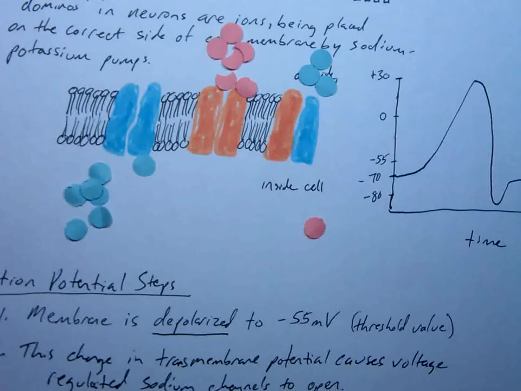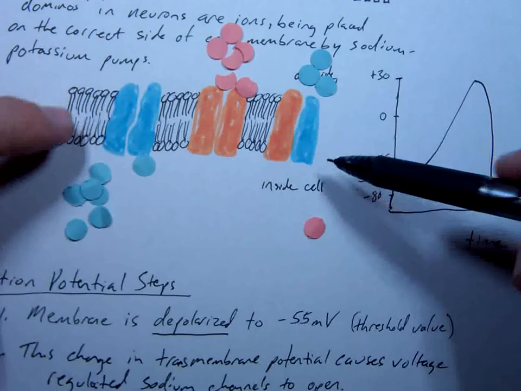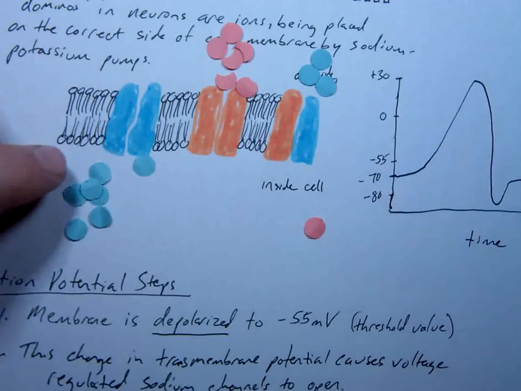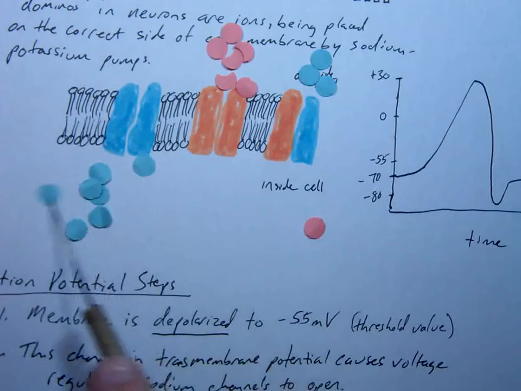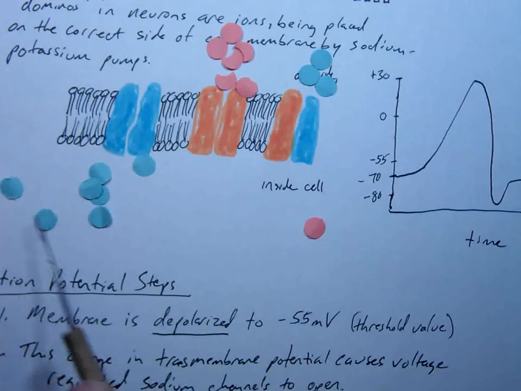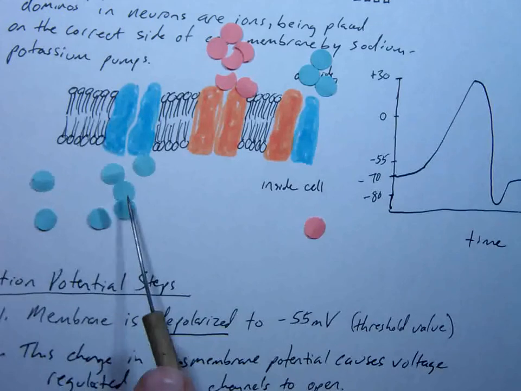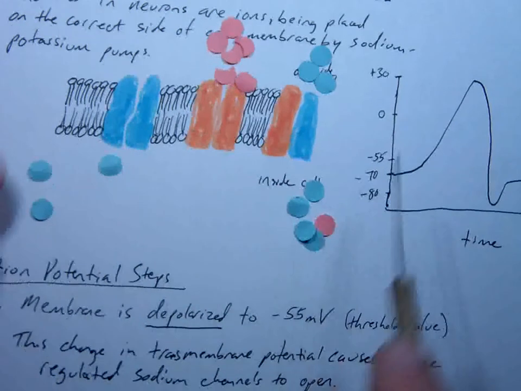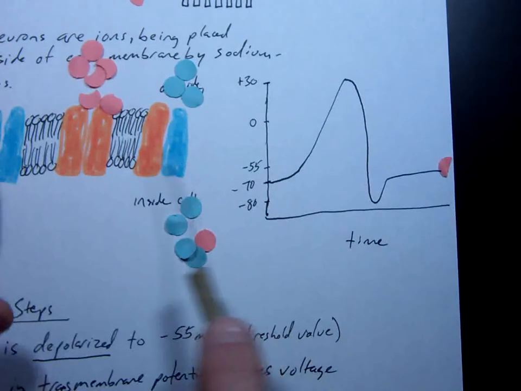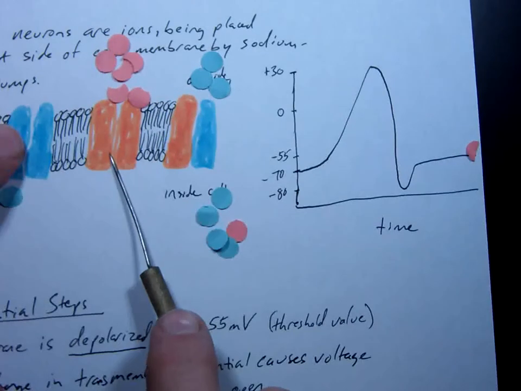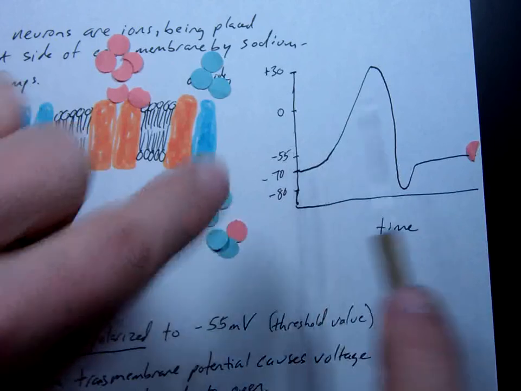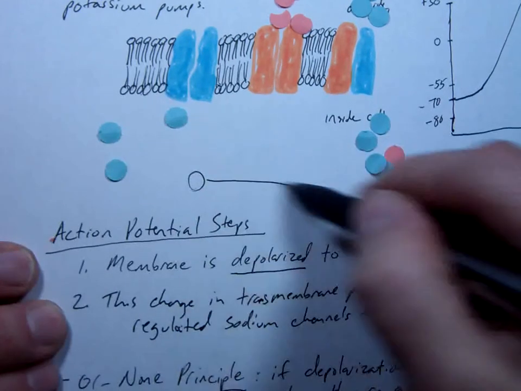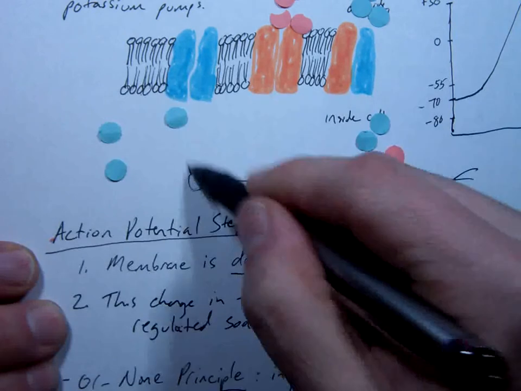But this is only one little section. What happens is a chain reaction. You see, I showed you that a couple of sodium ions came in from downstream here. That's where these guys are going. As they diffuse out, they're going to diffuse over to the next section of these little deals right here, and are going to depolarize the next section. So in a neuron, if you can imagine it, we have all these little sections like this.